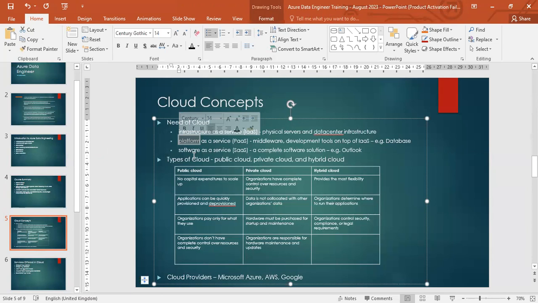So that will be the second requirement. We'll come to SaaS later on, but these are the main things that you need to manage and maintain at your own location. You need to increase or decrease it according to your requirement. But physically increasing or decreasing, like maintaining those servers, is not a good idea. It is time consuming, and it will also incur a lot of cost to you.